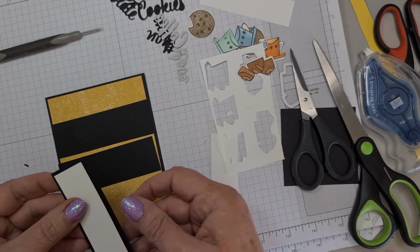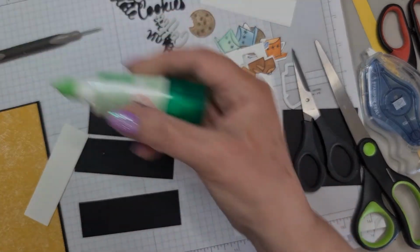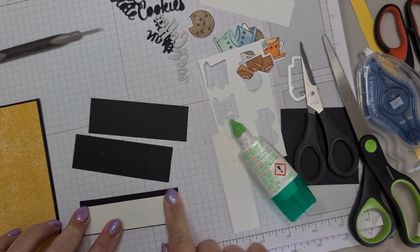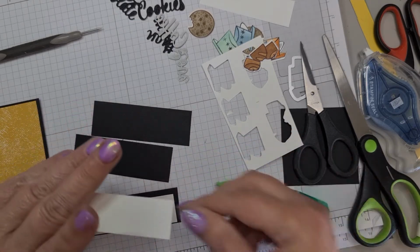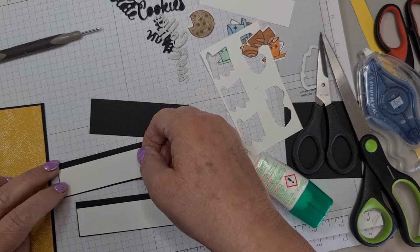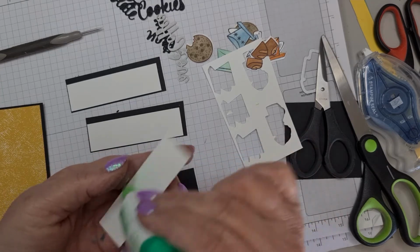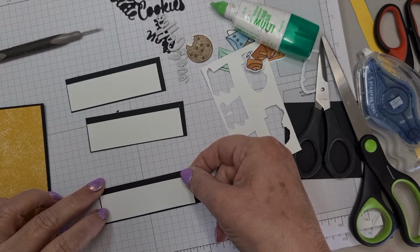So what I might just do is make a narrower border. Stick these down first, and then I'm just going to trim a bit off. See, all these good intentions, and then you change your mind. So it's going to have a very thin border around these. I didn't think about that when I was doing the card, you see. When I first started off, I didn't have a black border around it, so that's probably why they're a bit wider. But it's up to you, you can have it whatever size you want.